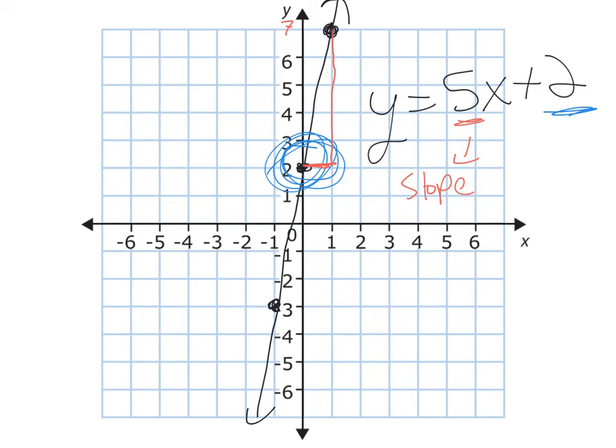So it's very easy to graph, because all we have to do is look at where does this cross the y-axis, put a point there, and then use the slope over 1, up 5 to put another point, or over 1, down 5, and that gives us two more points on this line, connect those three points, and we've got a graph of this line. So slope-intercept is a really useful form.